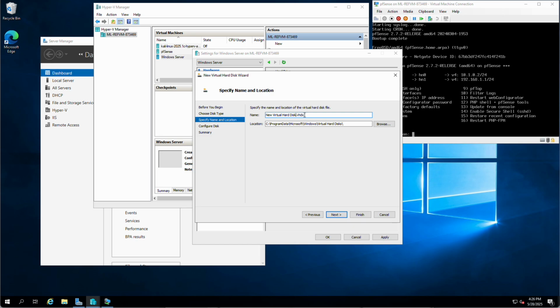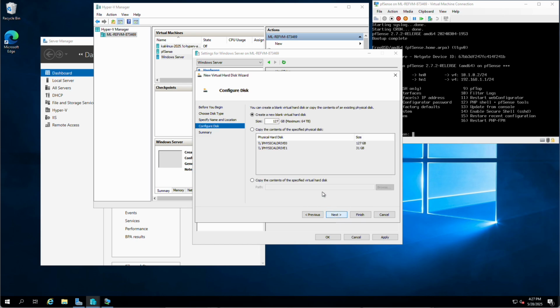So I'm going to delete this and change the name. This is going to be called server backups. Okay, so server backups will be the name of the disk, and I hit next here. I want to make sure I don't use a massive amount. The 127 that's already listed is something it's creating by itself, so there isn't an actual 127 yet.